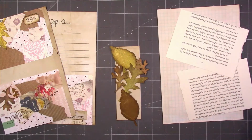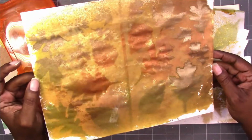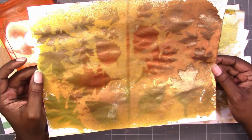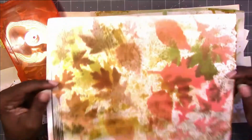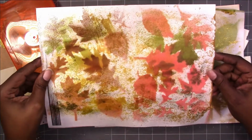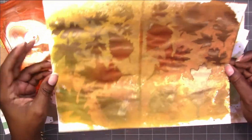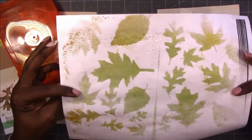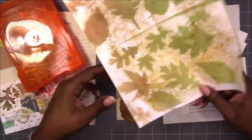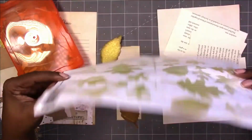Okay. And also I did go back and do some stenciling type spraying with the negative space that was left over from cutting the leaves. You can't really see it on this side. You can see it a little on this side, what I did. So I'm either going to use these to make envelopes or pockets or something to go in the journals. Here's another one. And these were those 2 mop-up pages that I used. But this is another one with the negative space sprays.